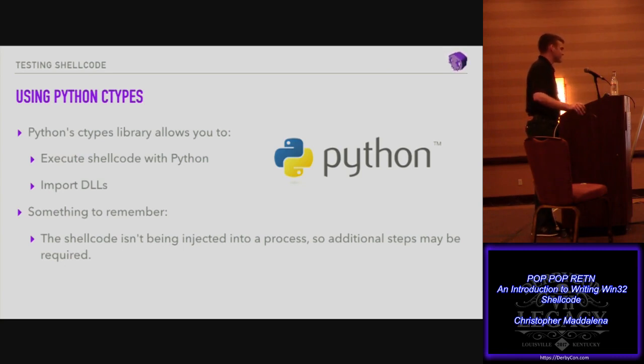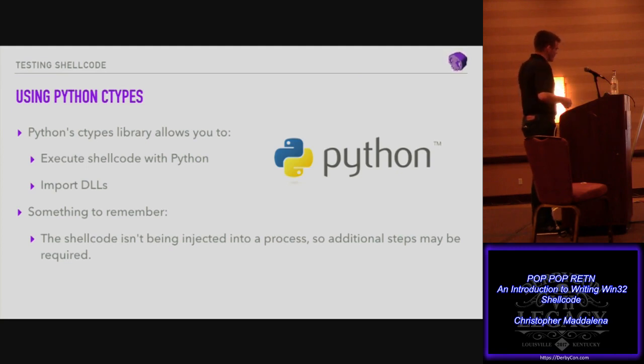And the other really cool thing is that we can actually import libraries. So if, for example, like we talked about earlier, we're expecting that we're going to inject this into a running process, that we assume we'll have the Windows socket API already loaded. Python's not going to load that for us by default. But we can tell ctypes, hey, please load this DLL for us into memory so that we can create and curate an environment for our shellcode to run in. So we can take things away, add things, and just see if that changes our shellcode or if we can do different things for experimentation.